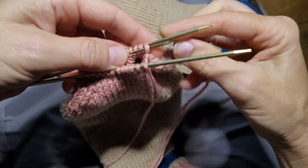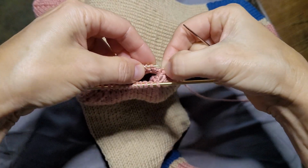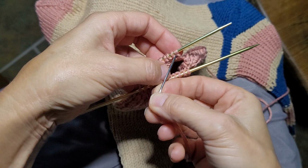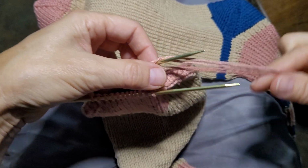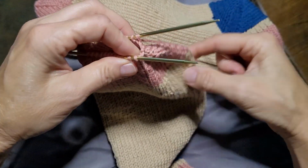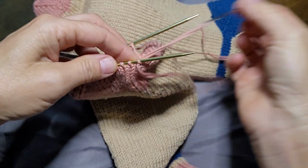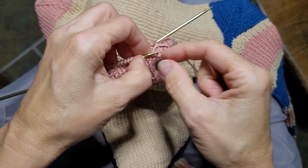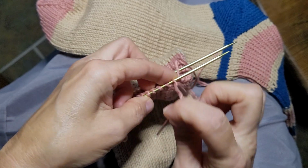Back needle, inserting from the right to the left, remove a stitch, tighten up, back needle from the left to the right, do not remove. And I'll continue going this way. Front needle left, right, and remove, and then prepping the next stitch right, left.